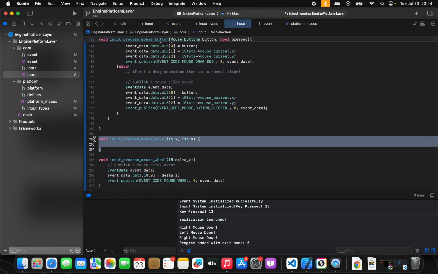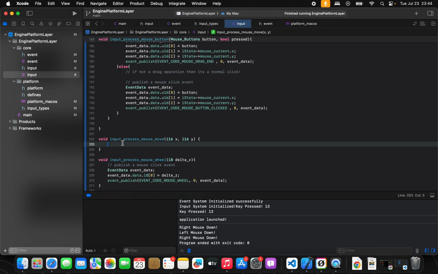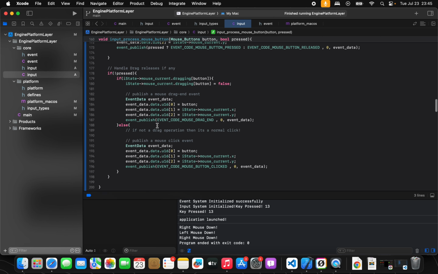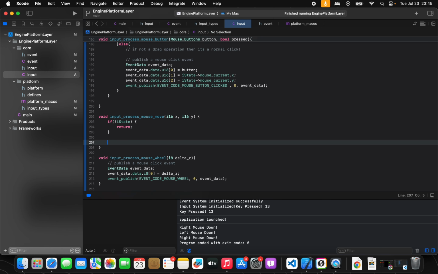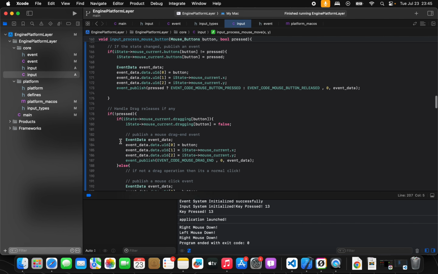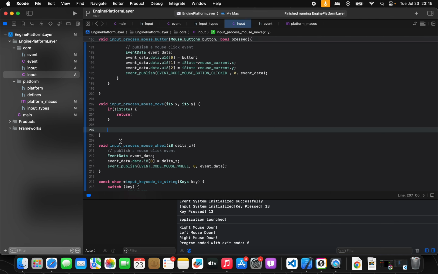So we're only left with this one now, the mouse movement. Now let me just stretch. It's also not really a complicated function, so we could pretty easily get through this as well. So I'm going to do a sanity check once again. If we don't have the input system initialized, then we do nothing. Okay, then what do I want to do? We want to check if the state changed and all of that. Okay, so I'm getting cold. Yeah, but I'm almost done, so let me just push on.